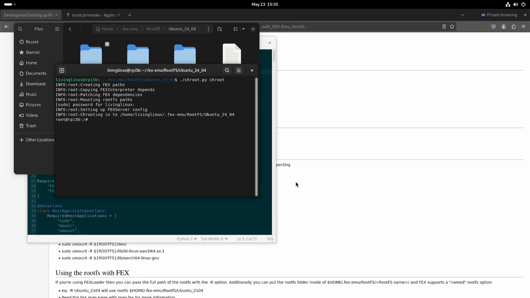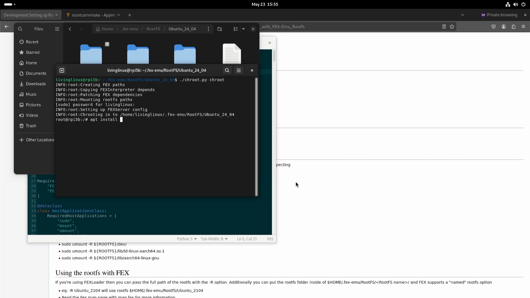Okay, so the first time that you're inside the root file system, it might be a good idea to do an apt update. I already did that, so I'm going to skip that.